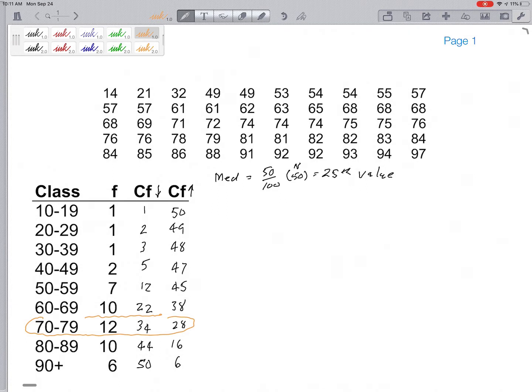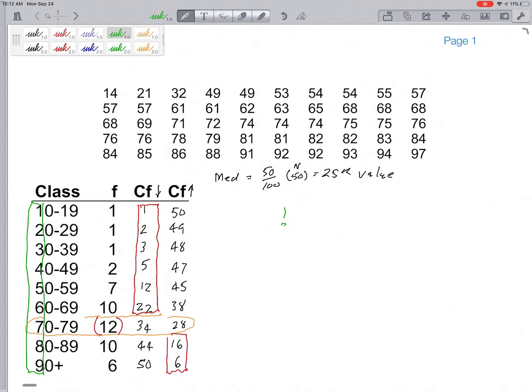It's in the 70s. And so then what we do is we take these guys right here, and we're going to take these guys right here, and then we're going to take this guy right there. So those are going to be the leftmost column. I'll put those in a moment, but let's jump to the middle column. And the middle column is just simply the tens. So these guys right here. So let's start with that, the middle column.